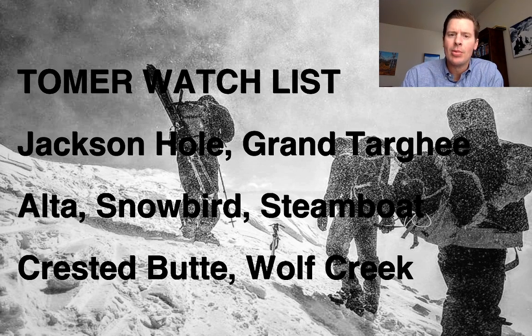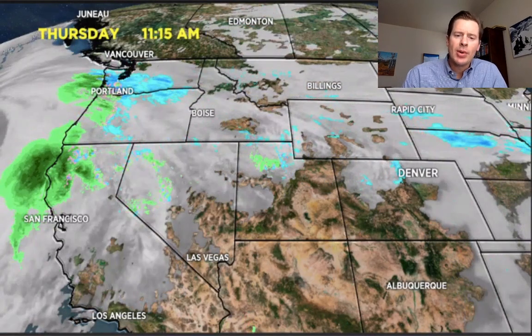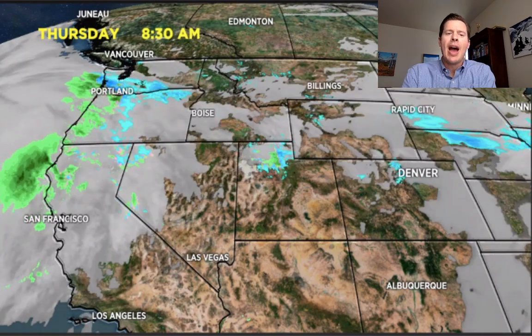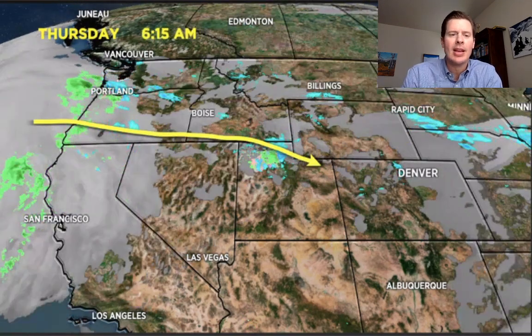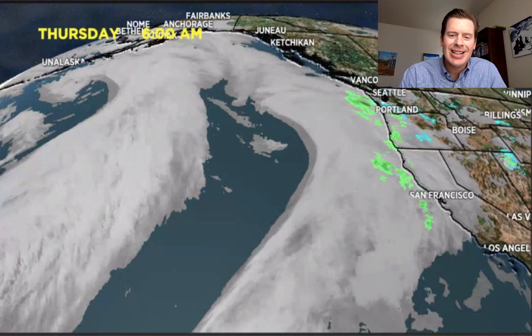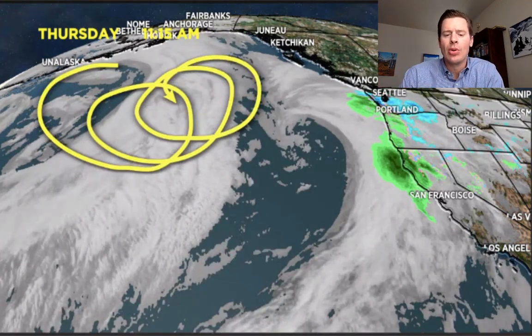Let's look at the analysis here — we'll move into the radar and satellite, and I'll show you the two storm systems we're dealing with. The first one's already coming in; you can see it sitting off the west coast. That's the first low pressure moving in, and that one will take the moisture hitting the west coast and continue to slam it into the Wasatch, the Tetons, and eventually the snow will be picking up in intensity in Colorado. But that is just the first storm. There is a second storm — you can see the comma shape out here — and that is actually going to be the larger of the two storm systems.